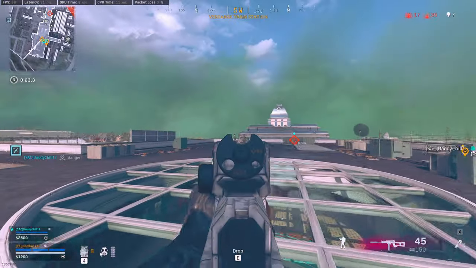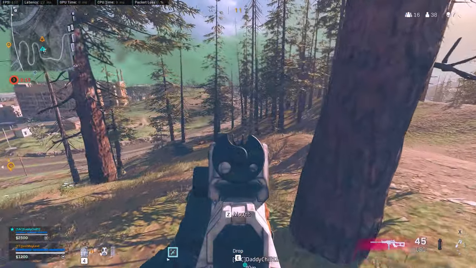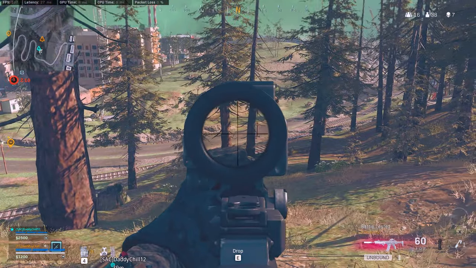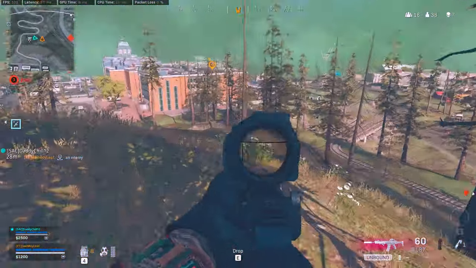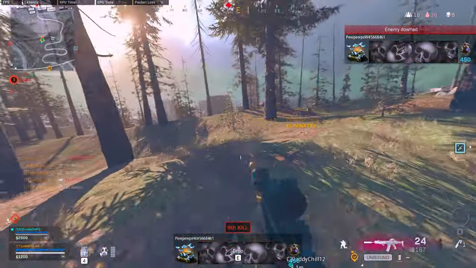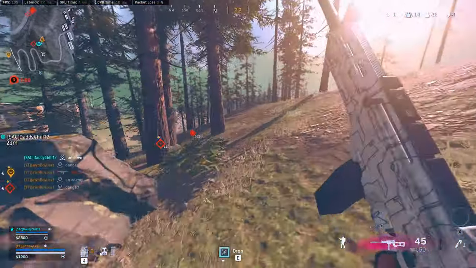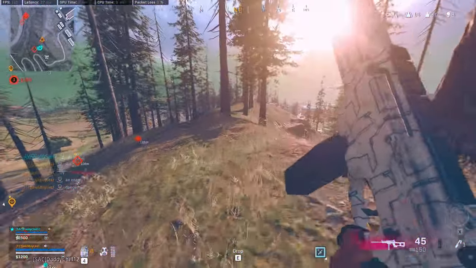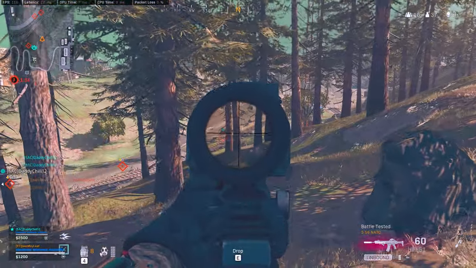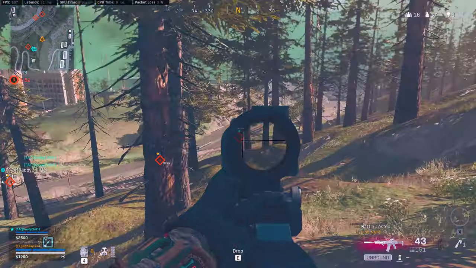How far is he? He went back. Oh, right here? Enemy patrol. Right here too? That guy was random. Wow. That guy was very random. But there's that guy. Broke him. Dude, that dude's lagging. Shoot him. He's one shot. He's flashed.